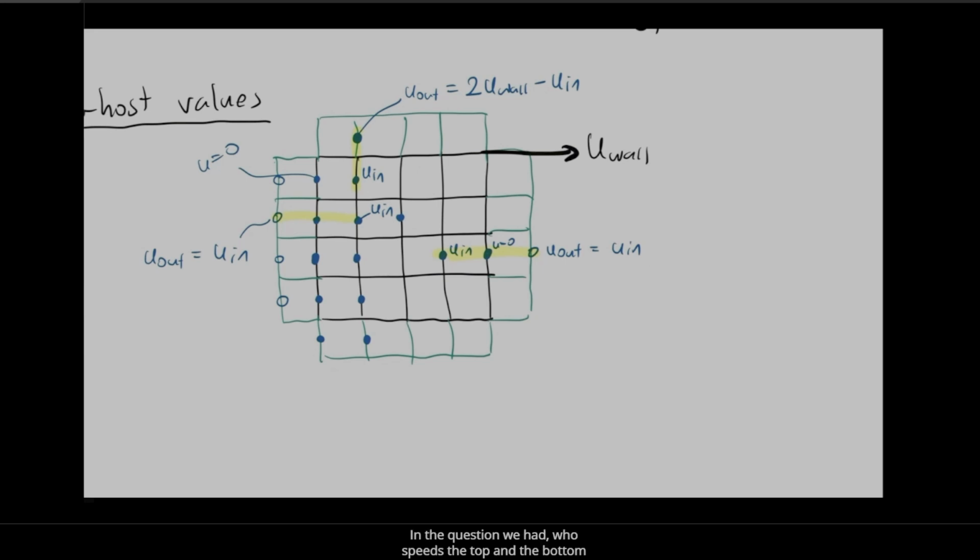Yeah. In the question, we have two speeds on the bottom wall. So when we look at the Reynolds number and all, we refer to the faster speed. Yeah, that's right. The Reynolds number is defined based on u wall. So in your case, the bottom wall is moving at a speed that's u wall divided by 2, and the Reynolds number is given by u wall times the length divided by your kinematic viscosity, and the length of the computational domain is that length over there. That's your length L.